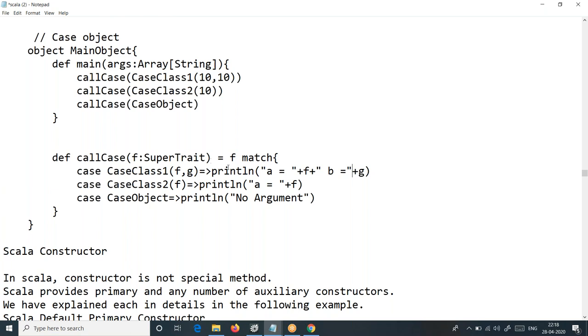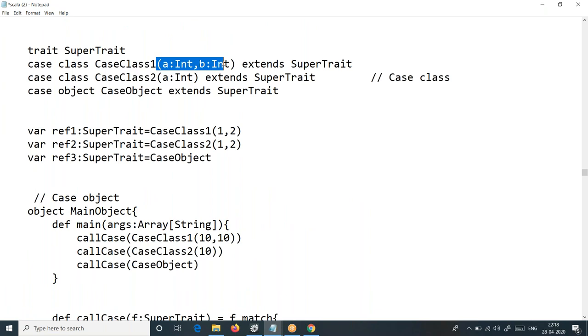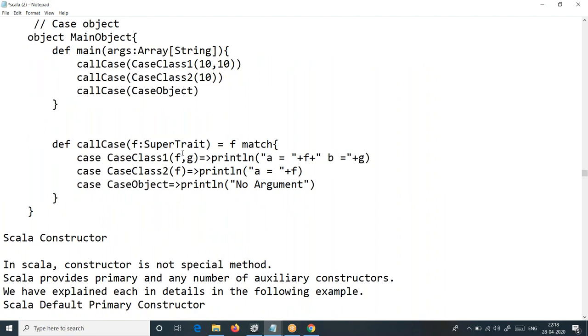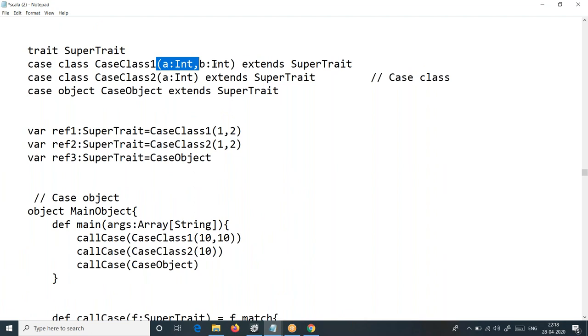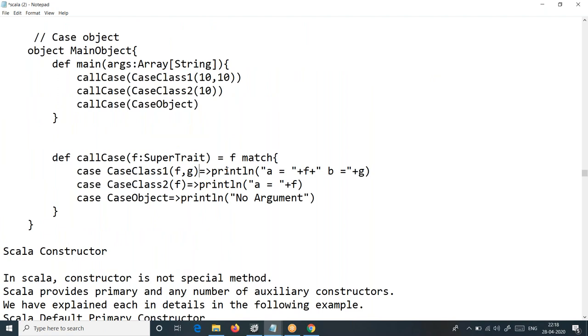I can just do the comparison. If it is satisfied, then I am trying to extract the values of this case here, that is A and B, or you can say F and G. It's up to you. Even if it is AB at the declaration, it doesn't need to be AB in the switch. It can be some other parameter name. It's not necessary that the parameters be the same at the declaration and when we are using them in the case class pattern matching. You should have two parameters, because that case class has two parameters. Just give those, extract them and print.